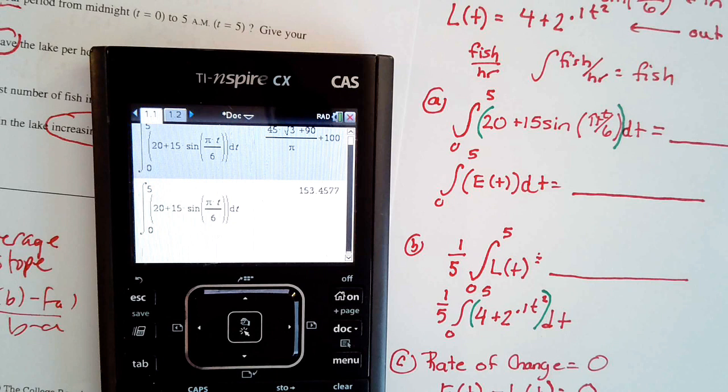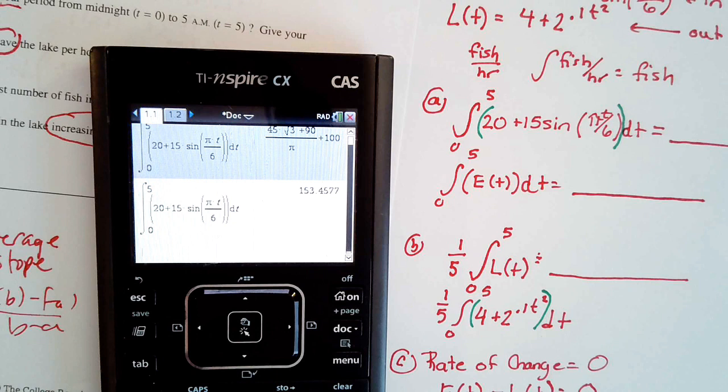Let's find this one right here by going menu, analyze graph, zero. I'll start on this side. My mouse keeps clicking. Menu, analyze graph, zero. I have to click on the graph I want, which is this one. Go to the left of it. Go to the right of it. And there's my time, where the slope of the graph would be 0, because the values of this graph are the rate of change. It would be 6.2036.